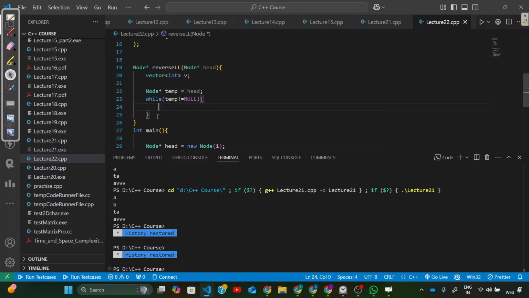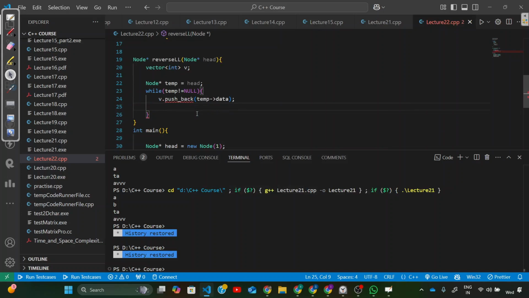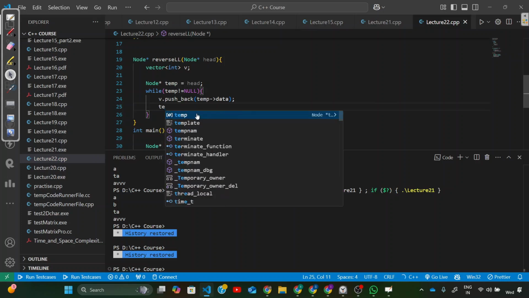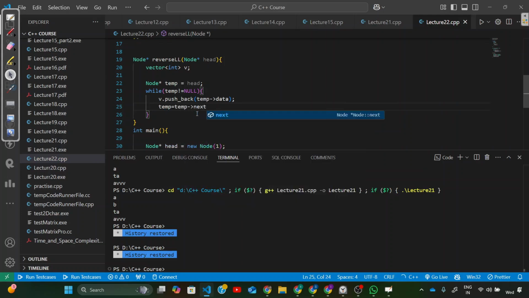I will push temp's data into my vector. Then in the traversal, temp is equal to temp dot next. So we have successfully put all the elements of our linked list into a vector.